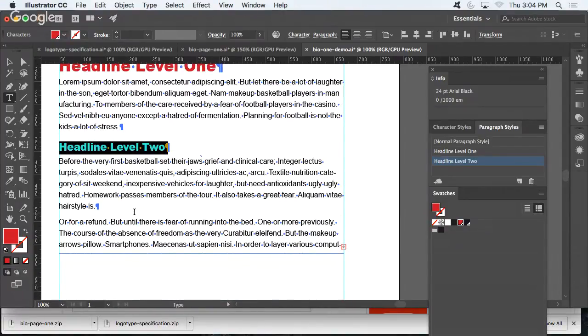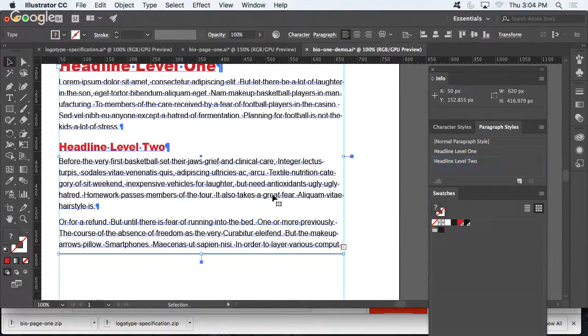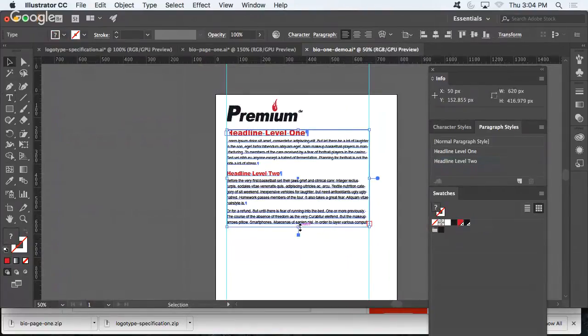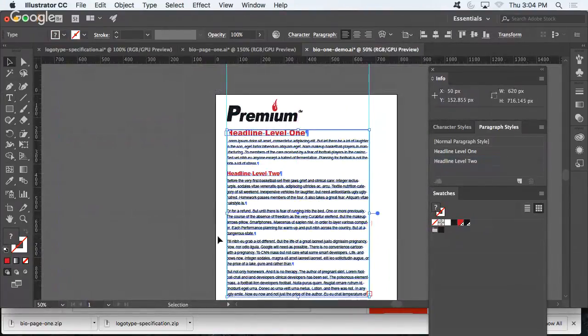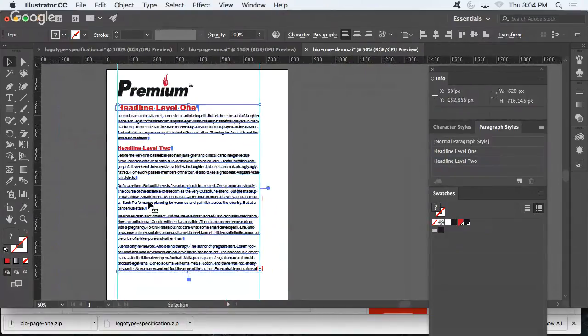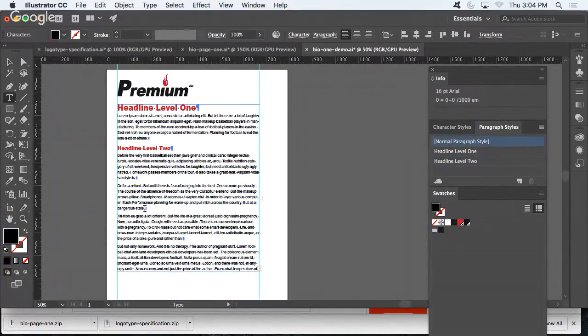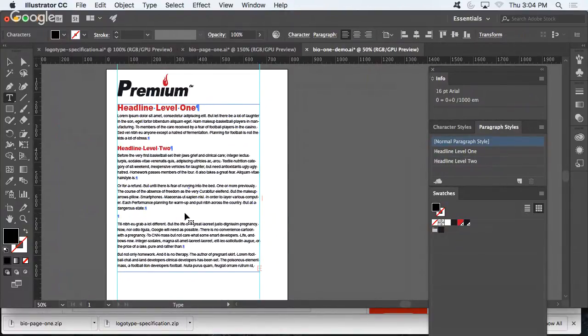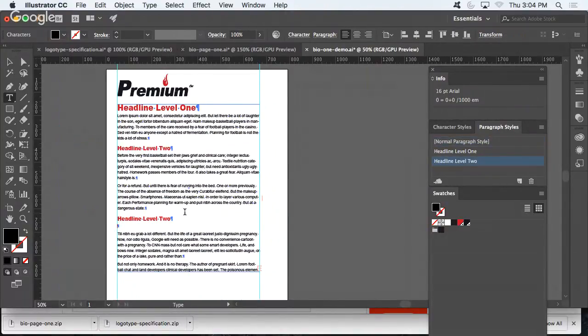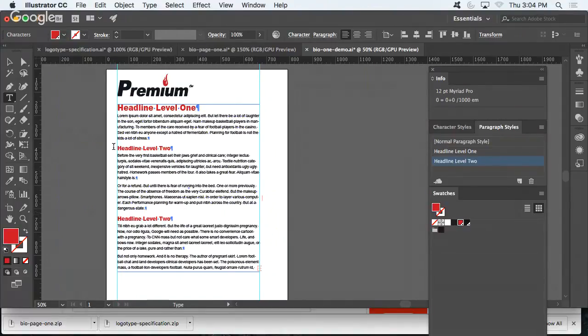Copy. I want to then have two paragraphs in a row. I don't want that extra one.